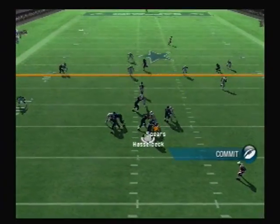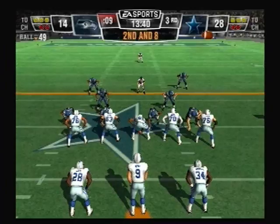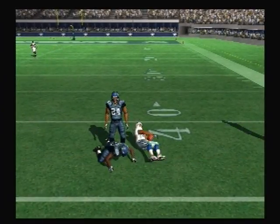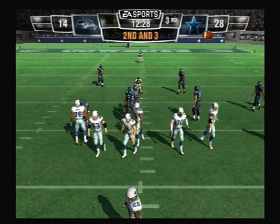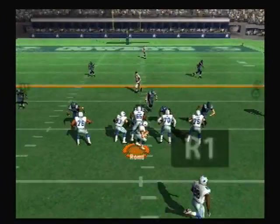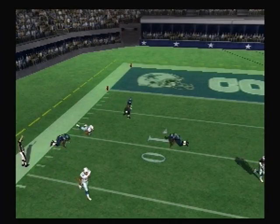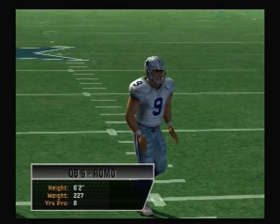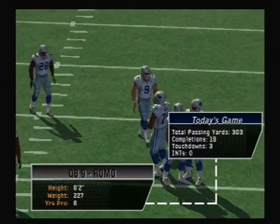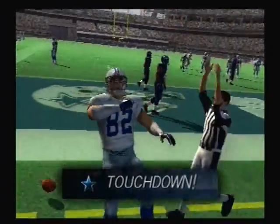Back to pass. Well, you can see the receiver doing well. Drop back. It's completed. The wide receiver has been impossible to stop. And that defense is getting a little excited now. First down, looking to throw. Pass completed. The 20. Romo has made some great throws in this one, finding plenty of holes in the secondary on his way to over 300 yards. They hand it off. Play action. To the end zone. Touchdown, Cowboys.